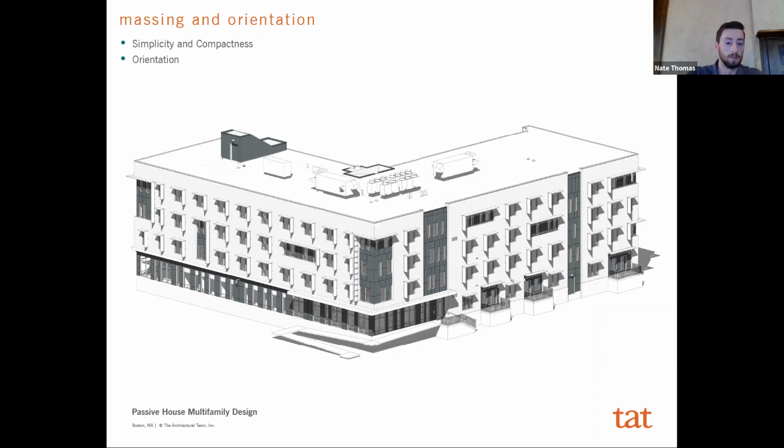And so it's not to say that you have to design a boring building. I would argue that you can design an attractive building in a simple and compact mass. But it's a strategy which will help optimize the building performance itself.